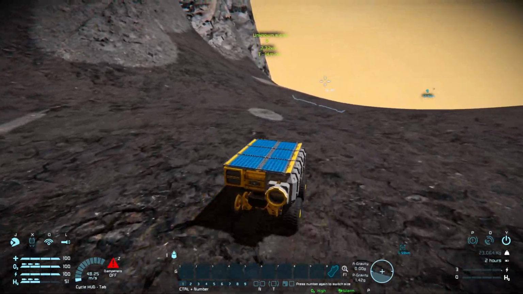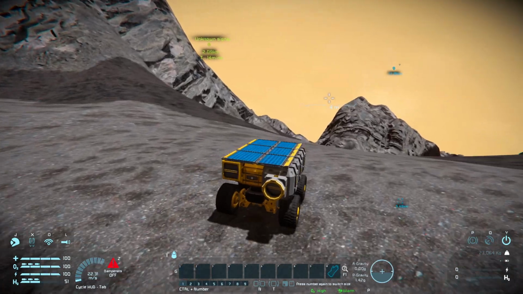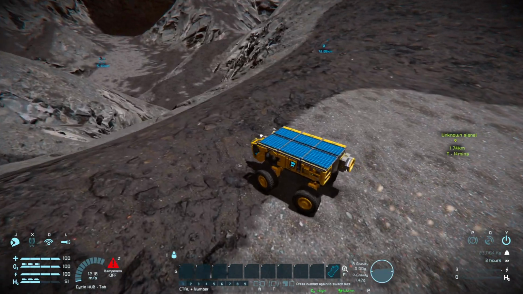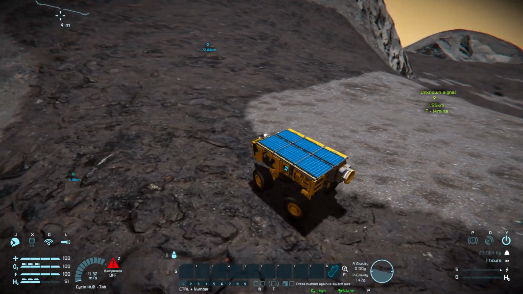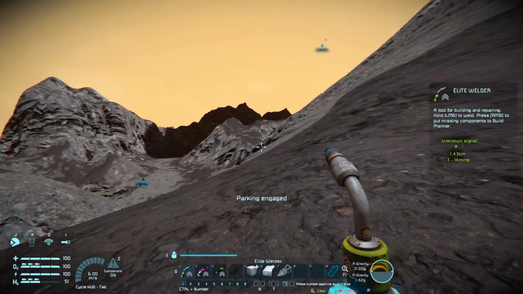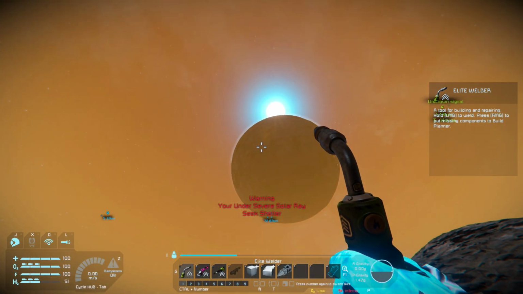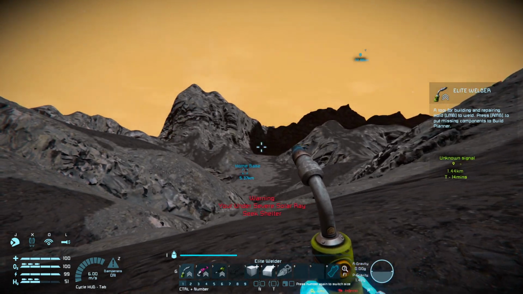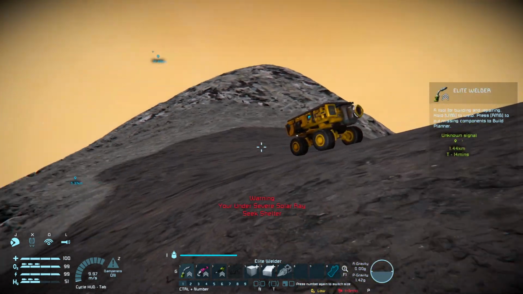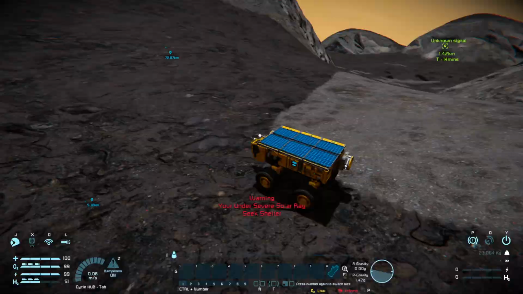Okay. So, yeah, there's the shade of the other planet. You can see it. That's what I was after. I wanted to build right outside of that. Maybe we're going to relocate. I don't know. I do love this view, though.